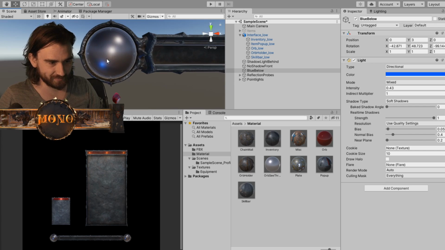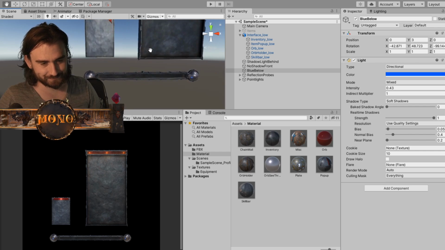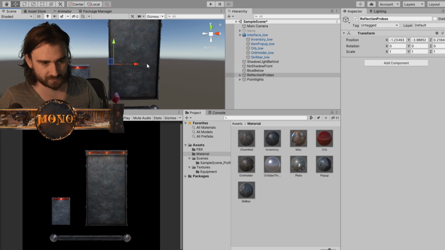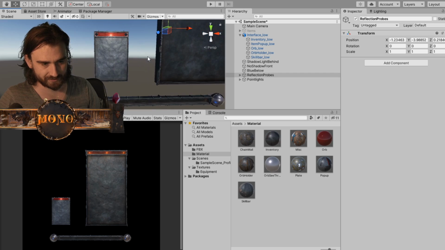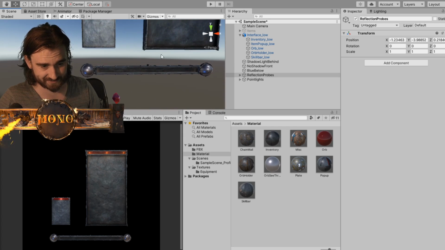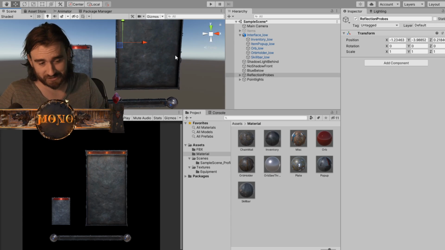You can see that there are a little bit of blue reflections down here, and I think that gives it a little bit more character or something. So yeah, that's how I set everything up. I also put reflection probes on everything in certain places just to make it look more realistic. And that's pretty much the setup. That's pretty much all you need.